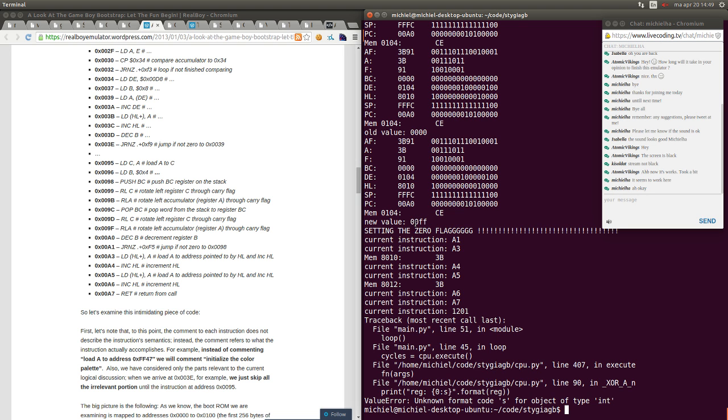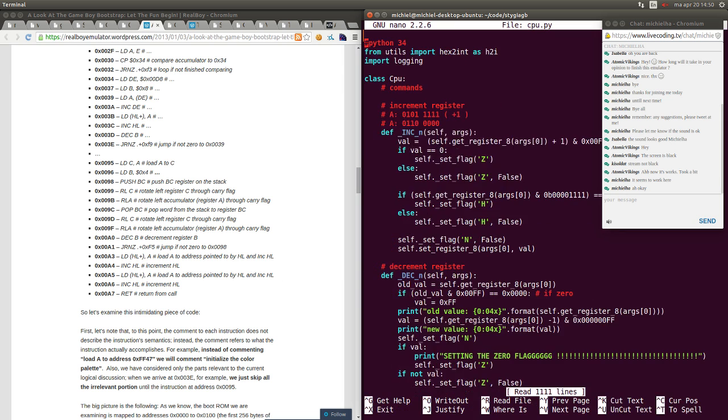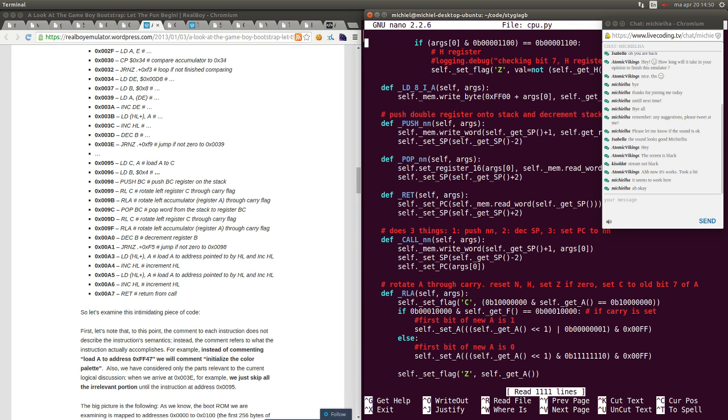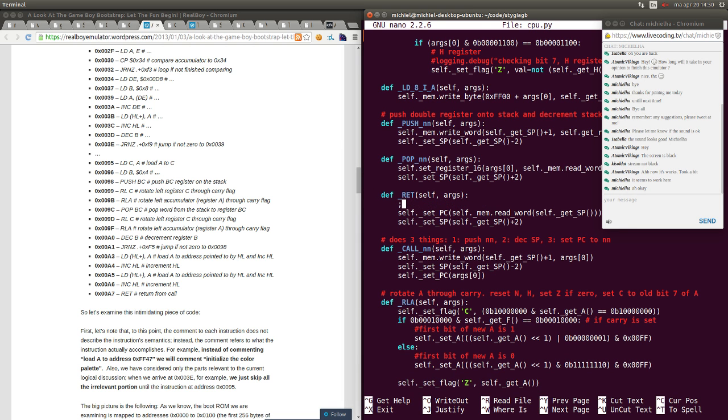So let's have a better look at our return. What I want to do is see what address the stack pointer is at and what the actual content of that word is, the 2 bytes, so we can see if the position in the program that it jumps to is sensible.